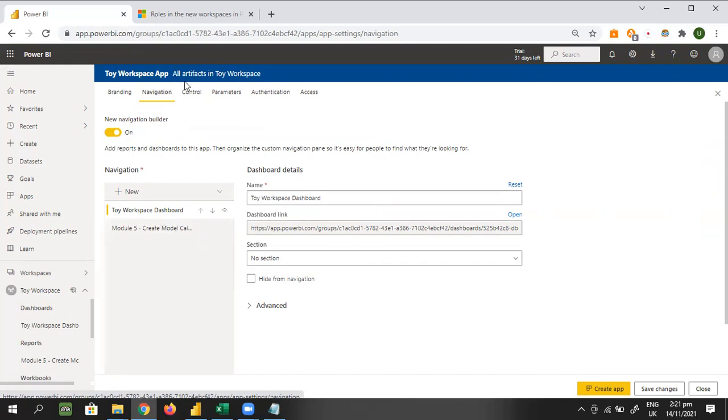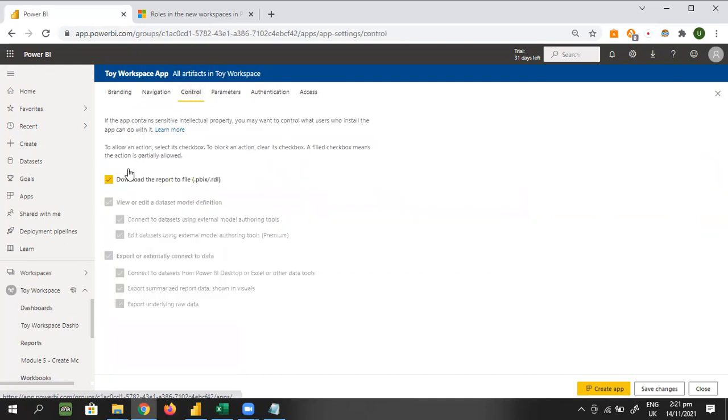And then controls. Do I want everyone that views the app to be able to download the report? If I think so, fine, I could leave this. If not, I would select it and decide to give everyone the rights based on what I want them to do. I'm just going to leave it at this, and it's going to select all the rights.